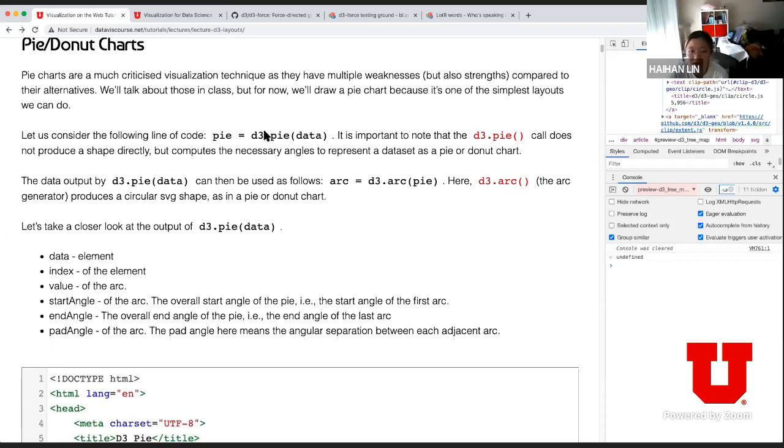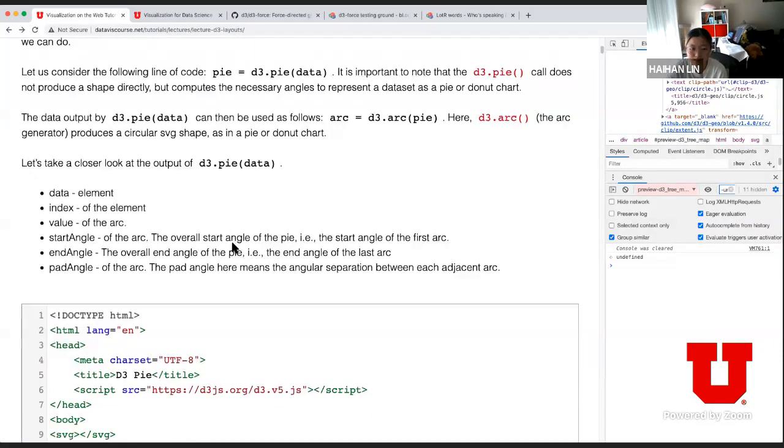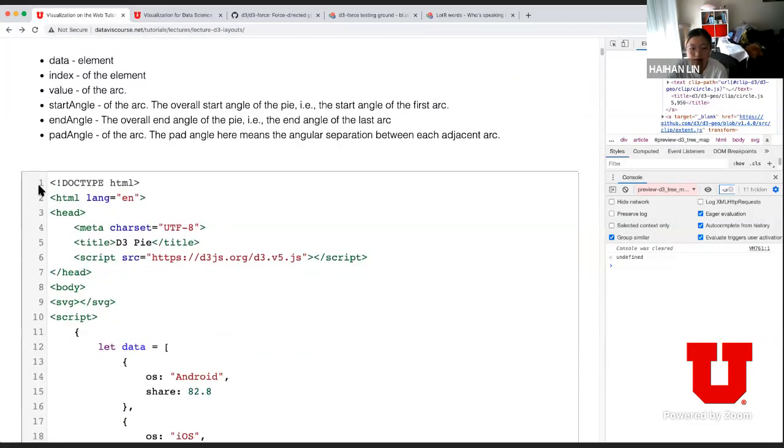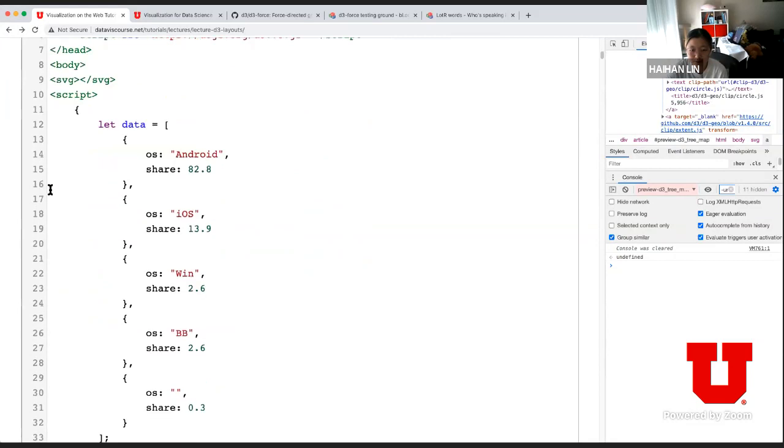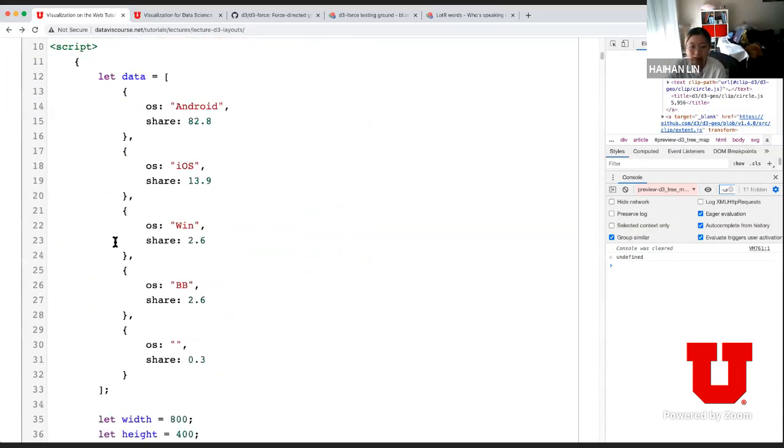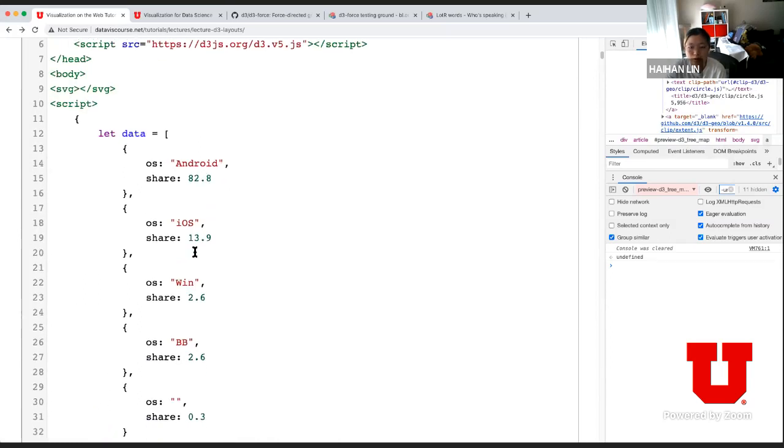Okay, so we just talked about pie and arc. These are all implemented in D3 already. So we have an example here. It's pretty simple. First we define the data input. This is the mobile operating system information.